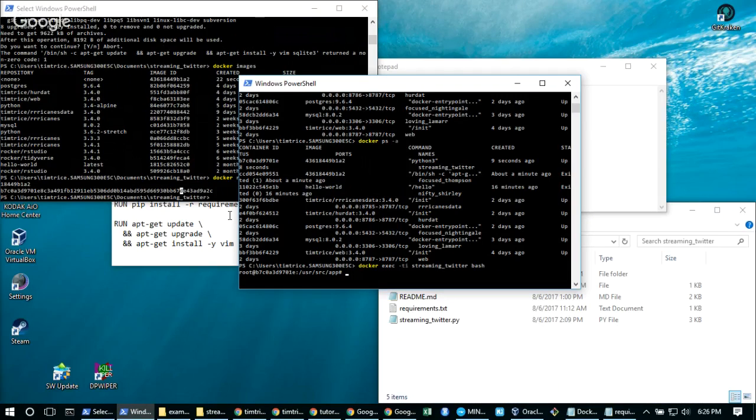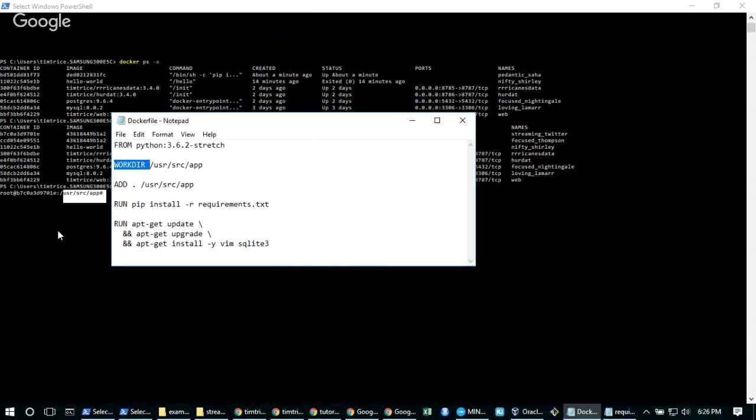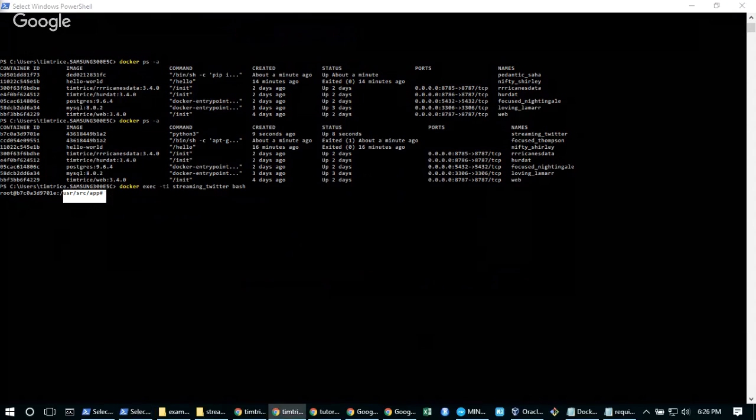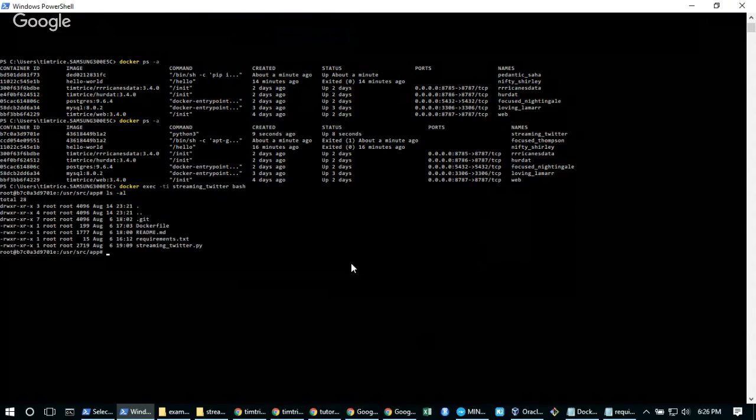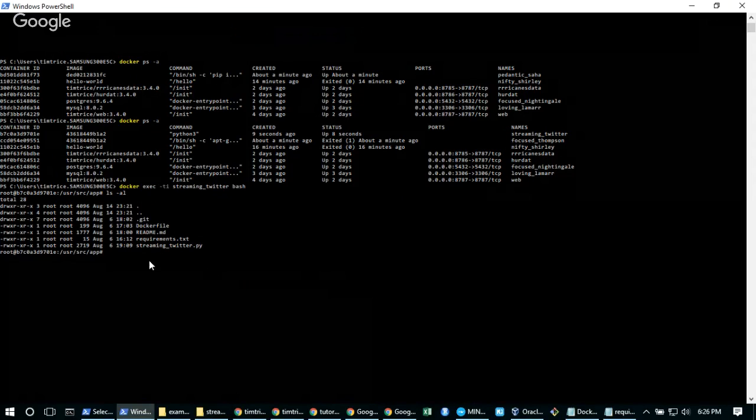And now we are logged in inside of our container, and notice our working directory is the same working directory that we set up in our Docker file. To list our directory contents, there's all of the files that we created in our original directory. It's all been copied within the container.